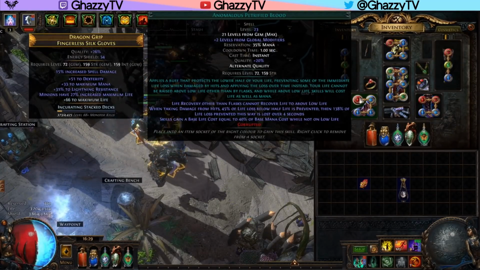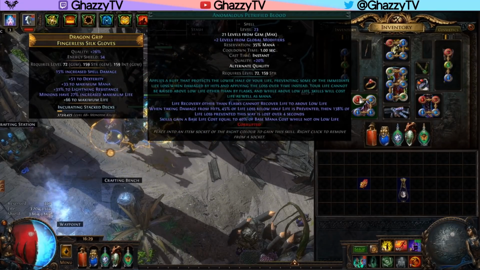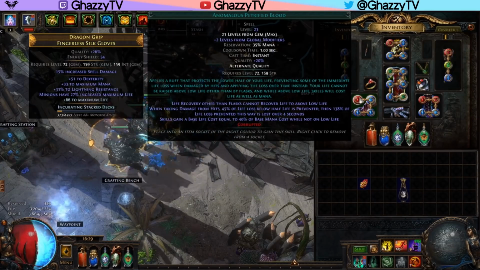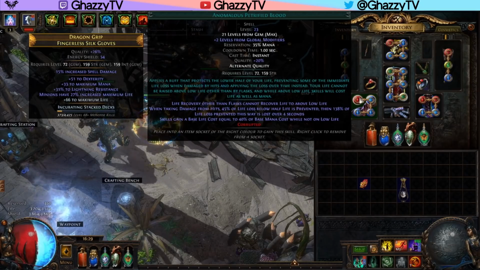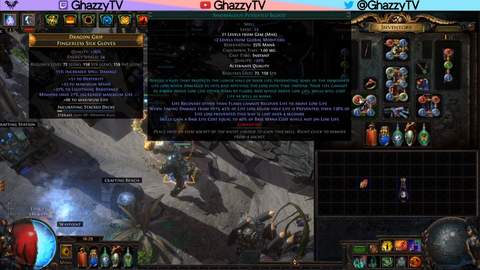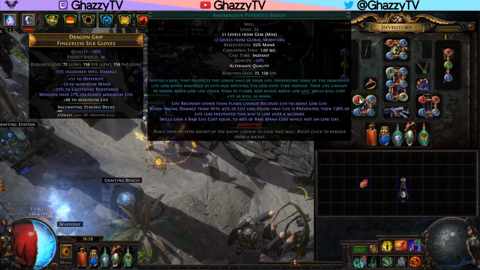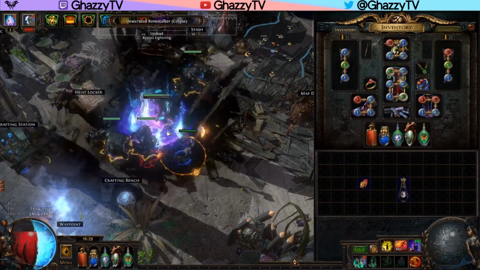So if I were to use a Flask to go above half HP, what happens with Petrified Blood is that it puts a life cost equal to 40% of my mana cost of those abilities when I'm not on low life. So if I use a life flask, I can bump myself above 50% HP, but all my abilities will start to have a life cost to it. And any leech mechanic I have will not work because I am not able to be above 50% life unless it's with a flask.